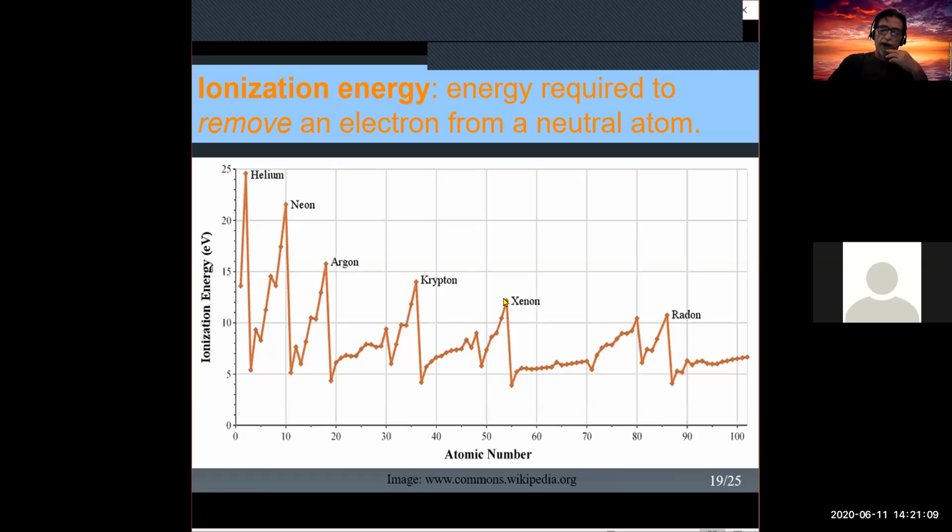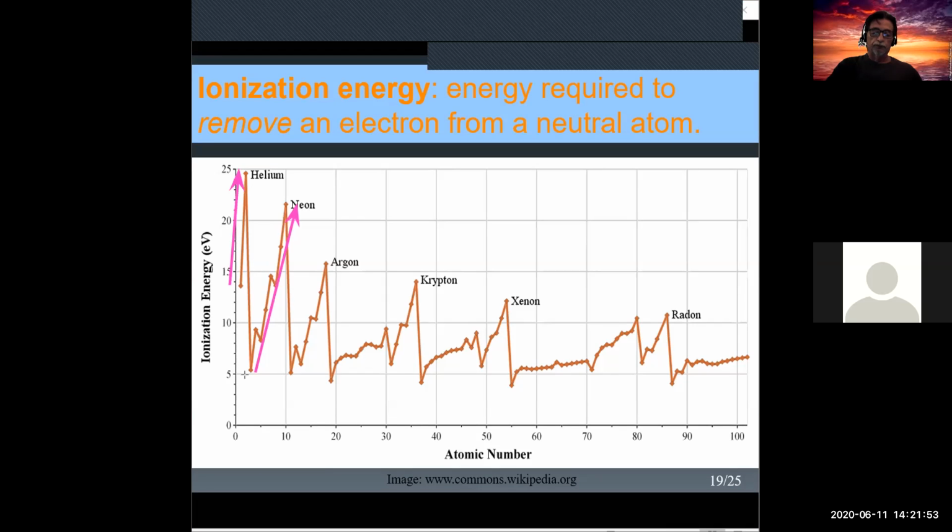Now, if we were to graph that information, you get a graph that looks like this. Hopefully you can see the general trend. It looks a little complicated here, but it really isn't. We start with hydrogen on the far left. It's got one valence electron, and then we go across the periodic table to helium, and the ionization energy gets much greater as we go from left to right. Then we go around the horn again, and we start off with lithium right here, and we go all the way across the periodic table to neon.